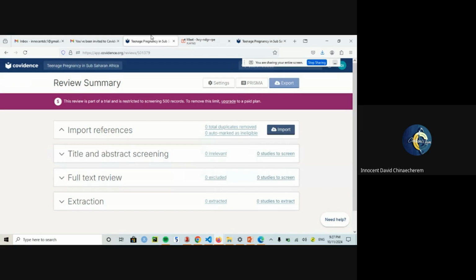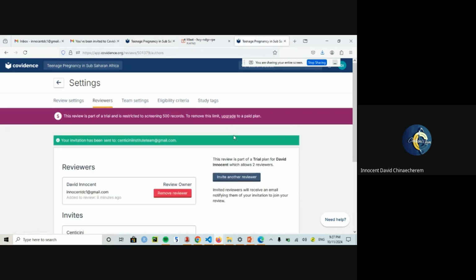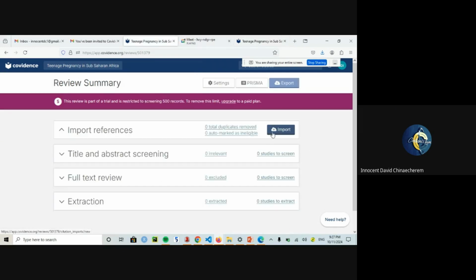Now remember the essence of the idea behind this class. This is me, David Innocent, and this is Sentisini. Now, what am I going to do? I'm going to teach us how we can import references into Covidence once we have performed our search strategy.